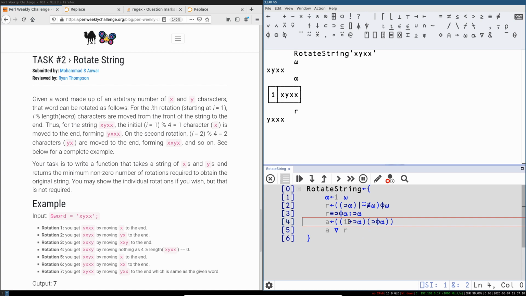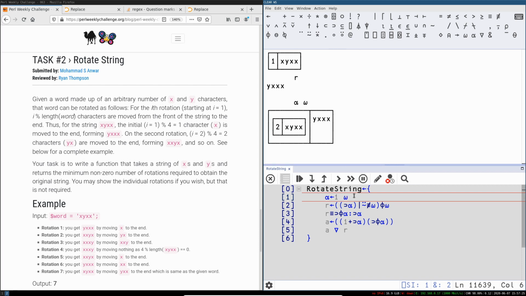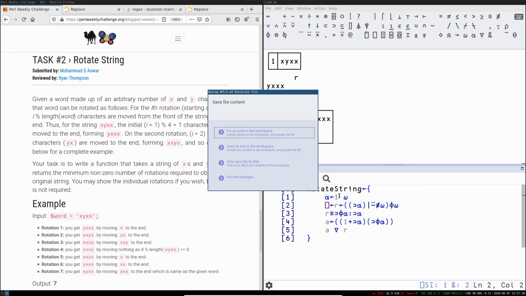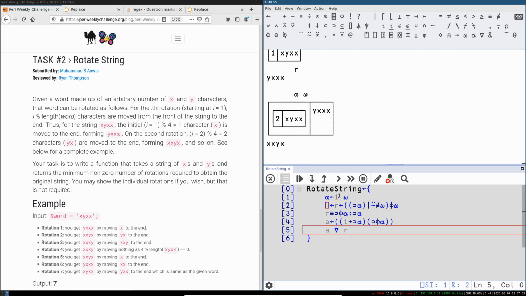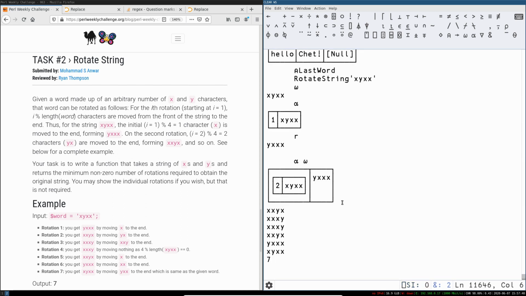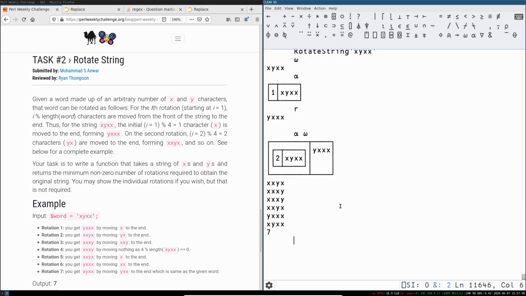Otherwise, we want to increment our counter, keep a hold of our original string, and go through the loop again. So one thing I could do, alpha omega, and you can see R each time maybe. Anyway, follow this through. It's a simple recursion thing. It does all of these rotations until we get back to the original string, and then prints out the number we got to.